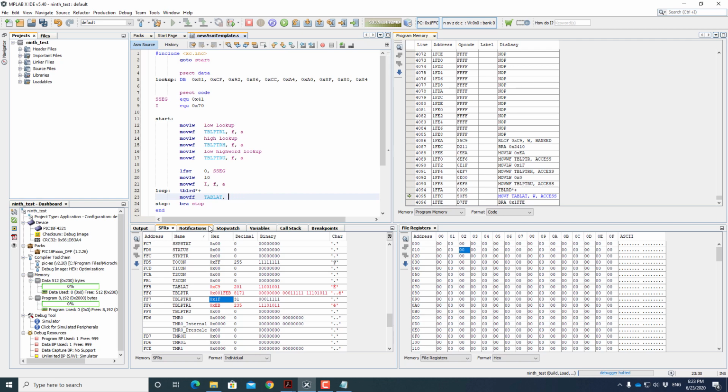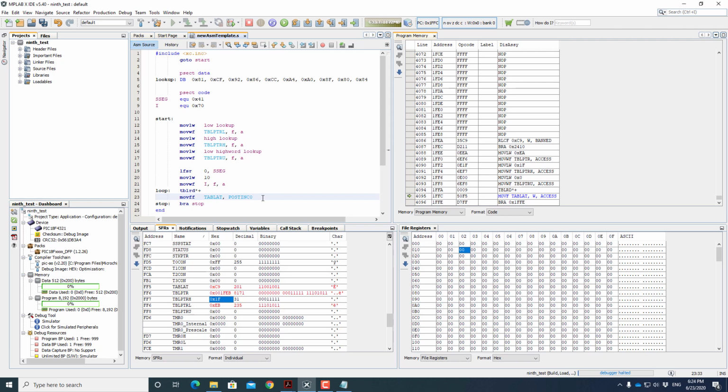So what I'm going to do is let's do it with post increment 0. Now I know that my table pointer is pointing to 81, and my FSR 0 is pointing to 41. This instruction will move 81 to the location 41, and then we'll move both pointers. The table pointer is going to move to point to the CF, and the FSR pointer is going to move from 41 to 42, so it's ready to do the same exact thing again.